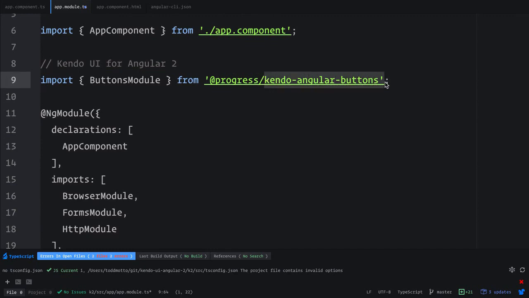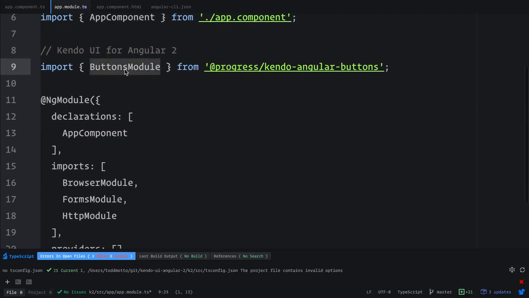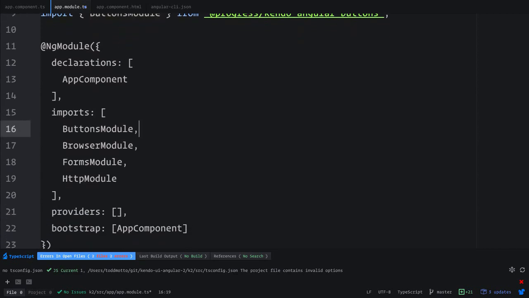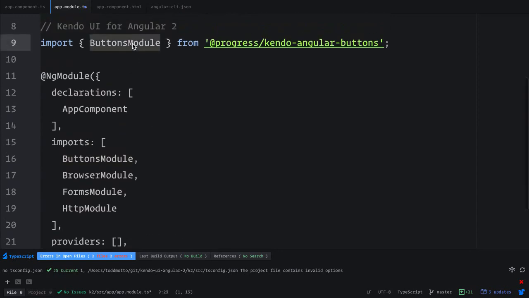And you can see here that I'm just importing the Kendo Angular buttons from our namespace at progress. So all you need to do at this point is copy this object destructuring where it says buttons module, and we can just go down to the imports and add this in. This will essentially tell Angular that this buttons module needs to be included in our ng module. So all of our packages are inside Angular modules. We've created our own buttons module here, and we're simply importing it from our install.